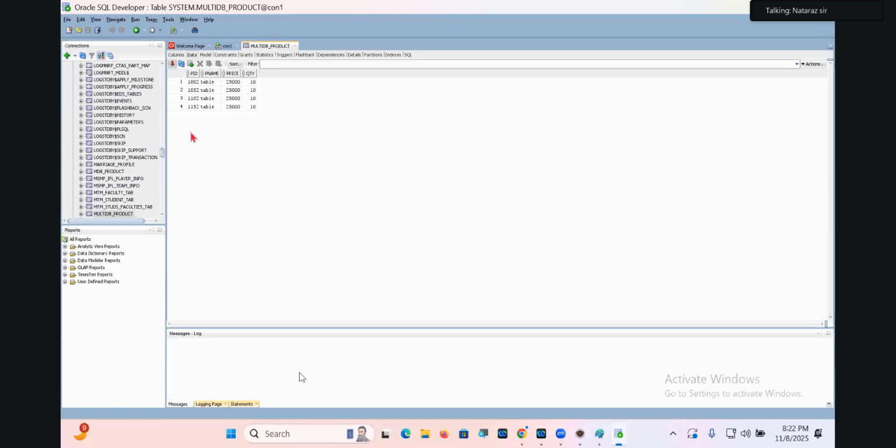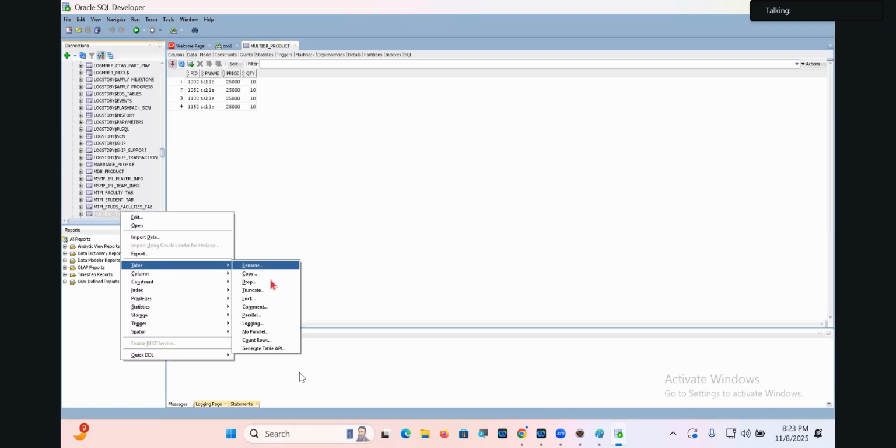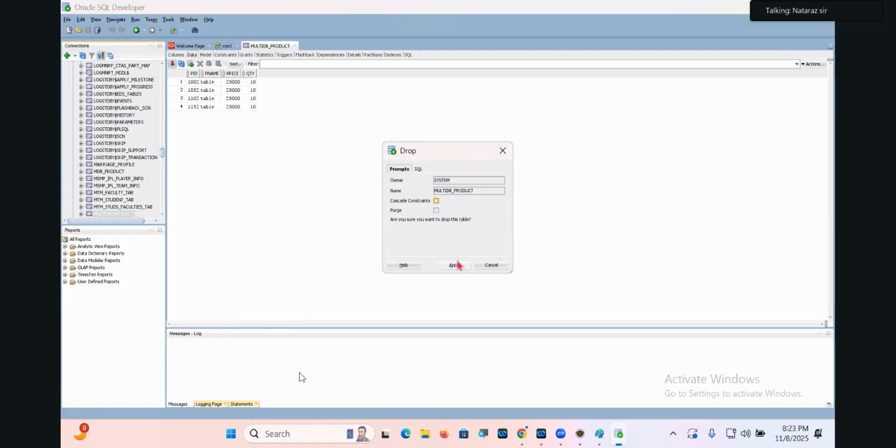Where is that, guys? This is ours only, na? No, it is not ours. We have not inserted these many tables.